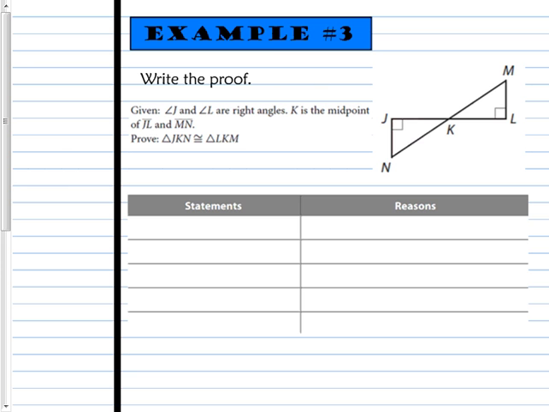Okay? So they gave us that angle J and angle L are right angles. And if you want to abbreviate, that's fine. I have the angle mark, and then I say RT for right, and then the angle mark, S for plural, are right angles. How do I know that? I don't even have to guess. It's the given. Okay? And it's already marked for us. So I know these are right angles.